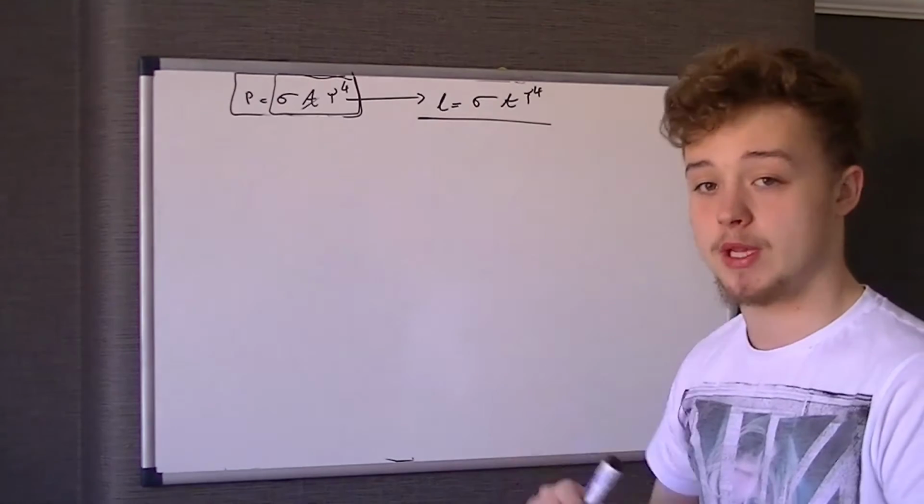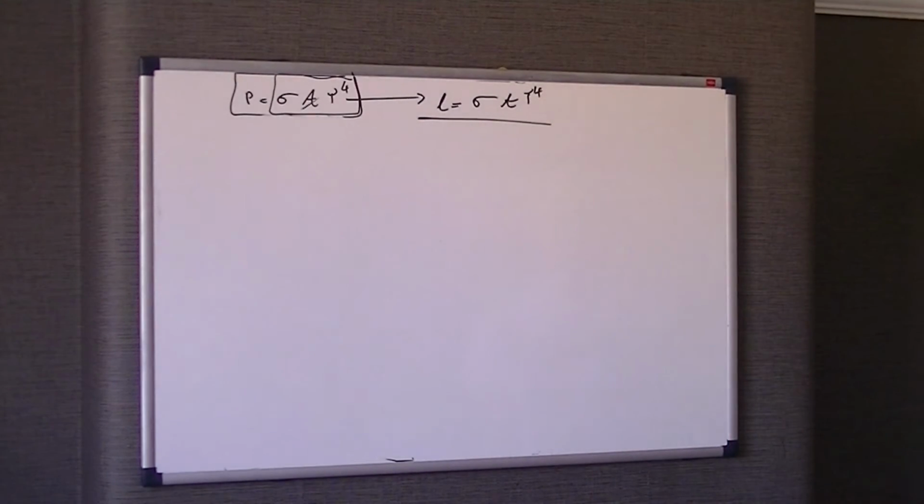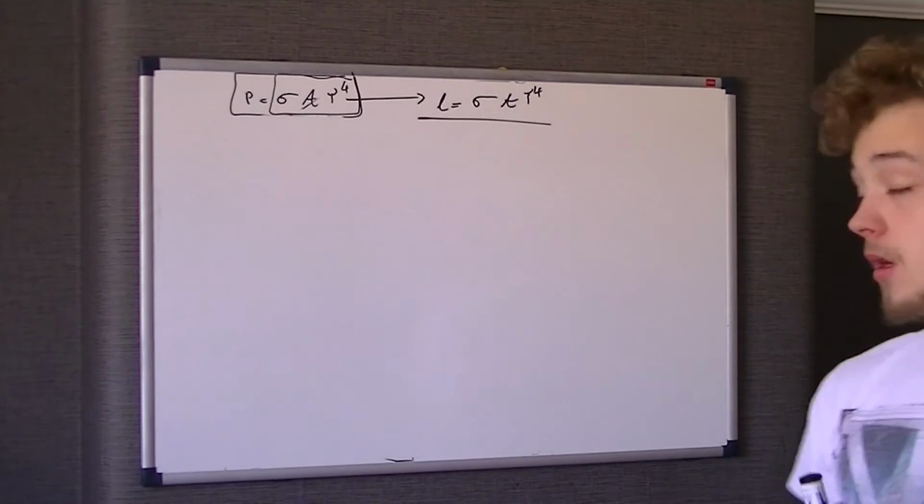So this T, by the way, is the surface temperature of that star, and quite clearly, as I said, it's given in Kelvin, and the area was obviously just the surface area of the star. So hopefully, as I said, that makes a little bit more sense. If there's anything more on there actually. No, that's it.